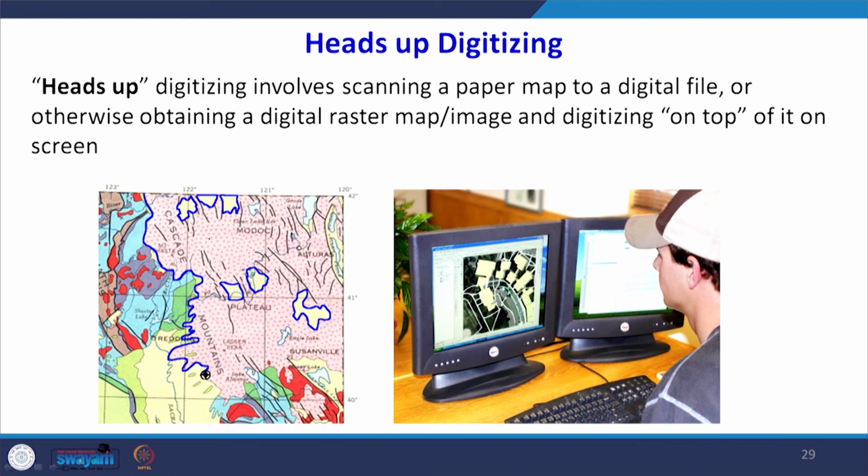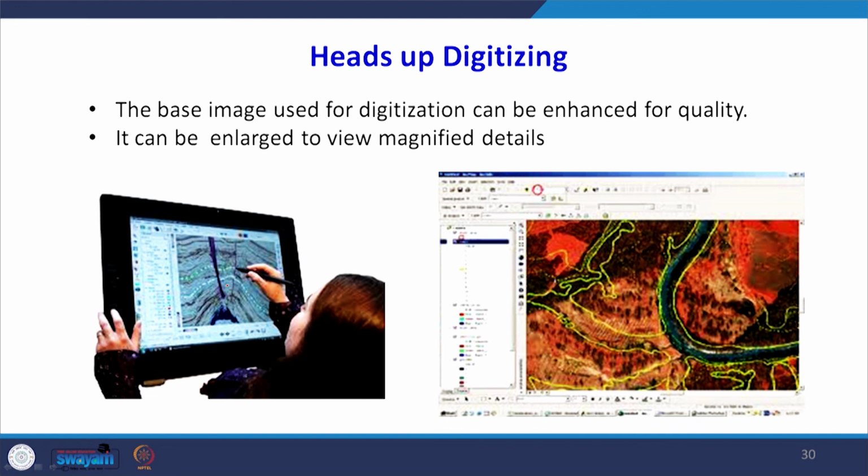So this is the heads up digitization process where, in the comfort of the lab, one can start digitizing the features on the computer, and only the features which are of interest to us are digitized from the scanned data set. The scanned data set is very heavy, but the vector map you create from the features you extract is not that heavy. So the base map is used for digitization work, and sometimes if the quality of the scanned base map is not very good, then you can use the enhancement processes which you have learned in image processing.